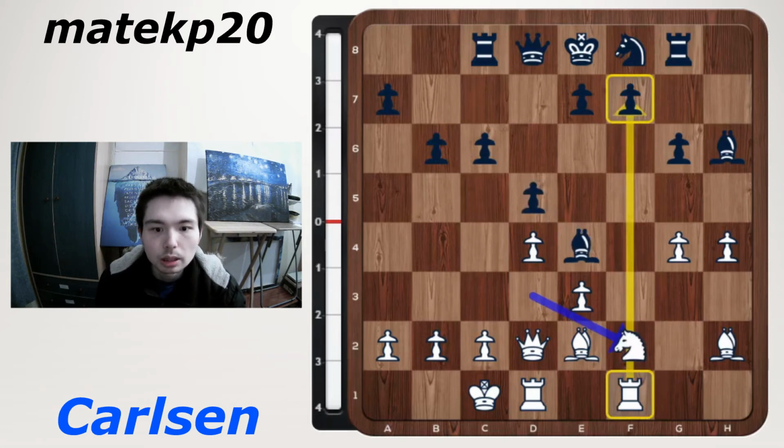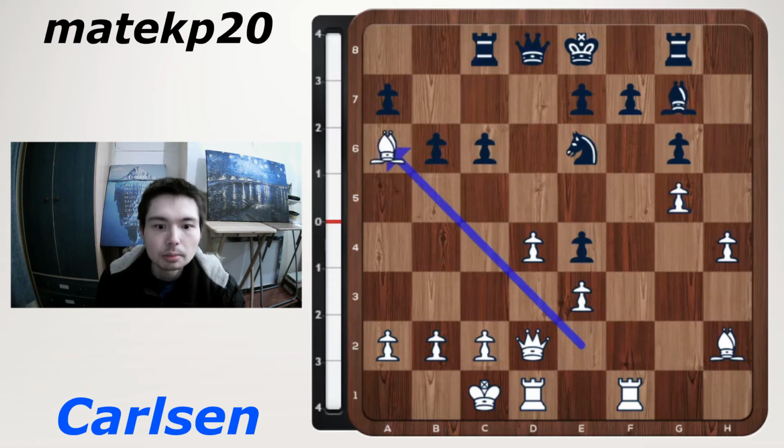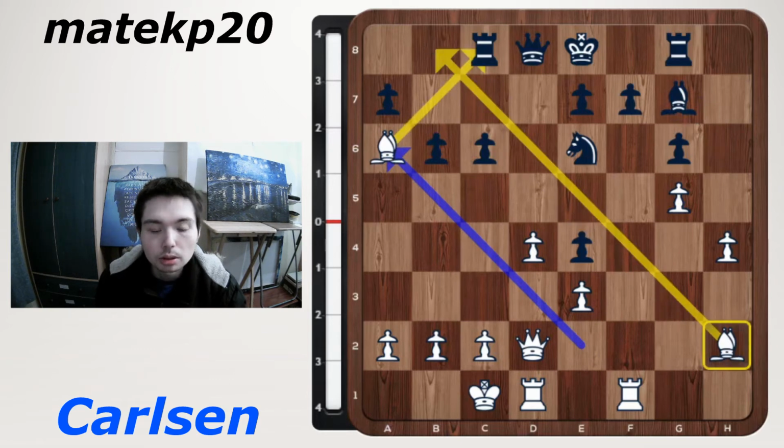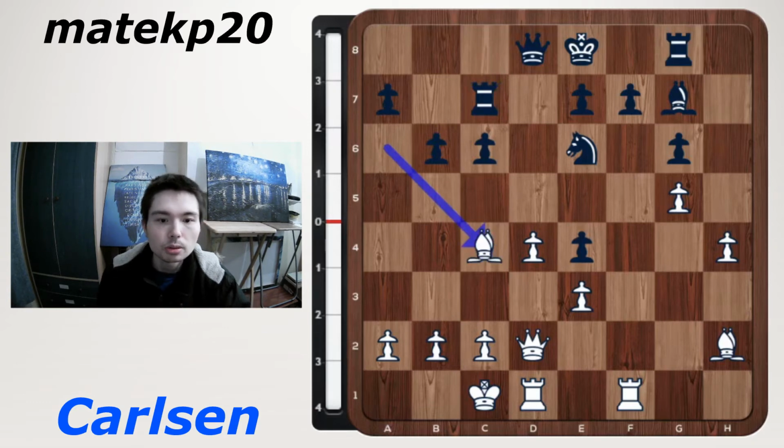Knight f2, knight e6. Take, g5. Shutting out the bishop and bishop a6. Really cool move. Magnus's bishop just slicing the board. The rook on c8 is actually trapped. Rook c7, and Carlsen doesn't even take the rook because his bishops are just so powerful. So he just brings it back to c4.